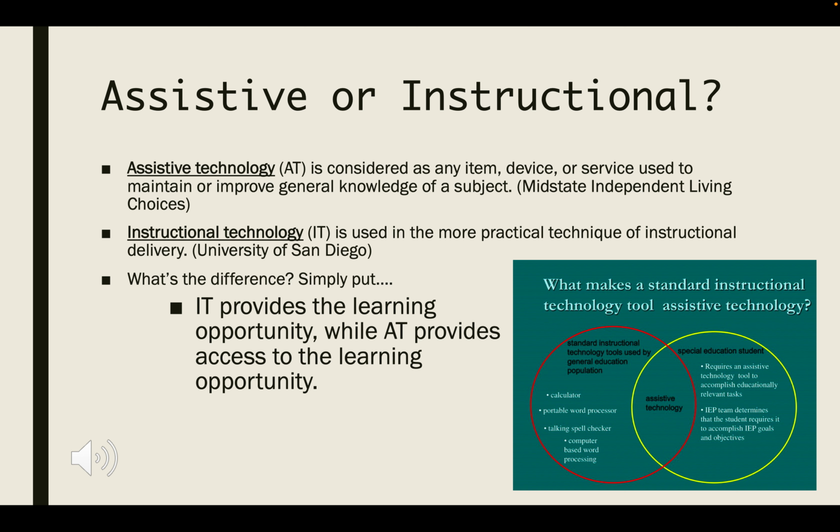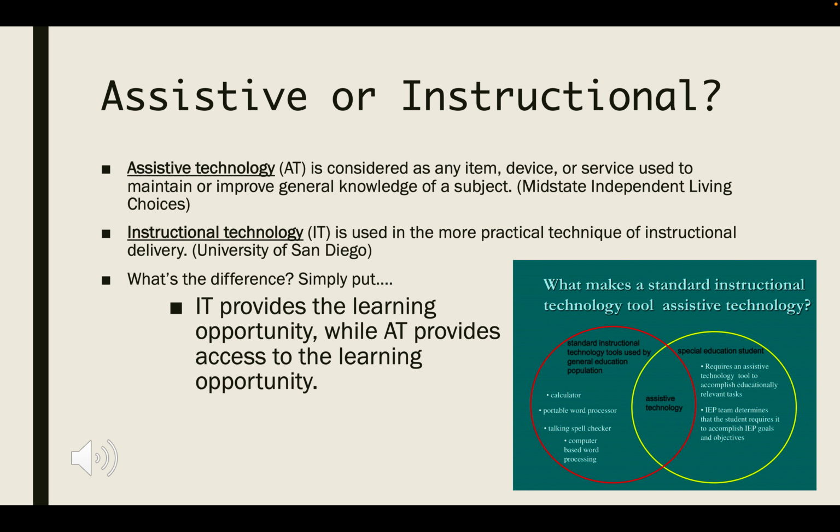So, to start, assistive technology, or AT as it is often shortened to, is considered to be any item, device, or piece of equipment that is used to maintain or improve the functioning capabilities of individuals with disabilities, which would allow them to be more independent in their education or daily life. AT is broken down into three tiers by complexity of usage.